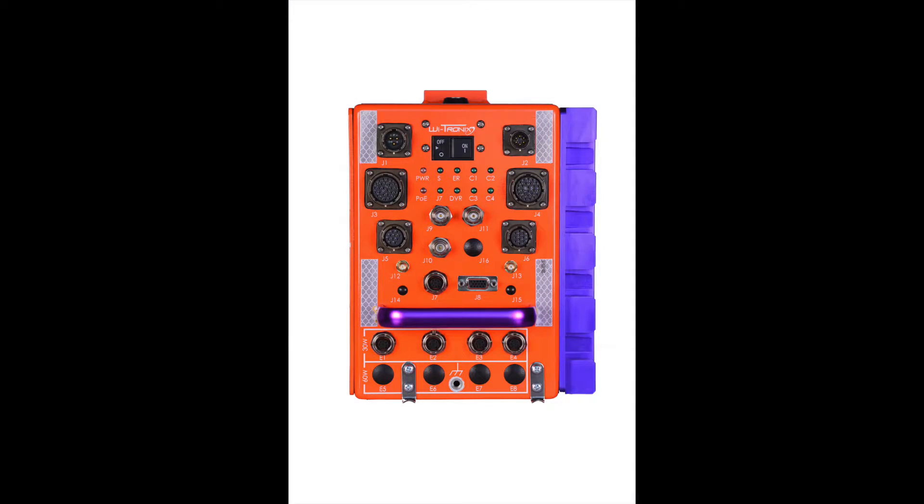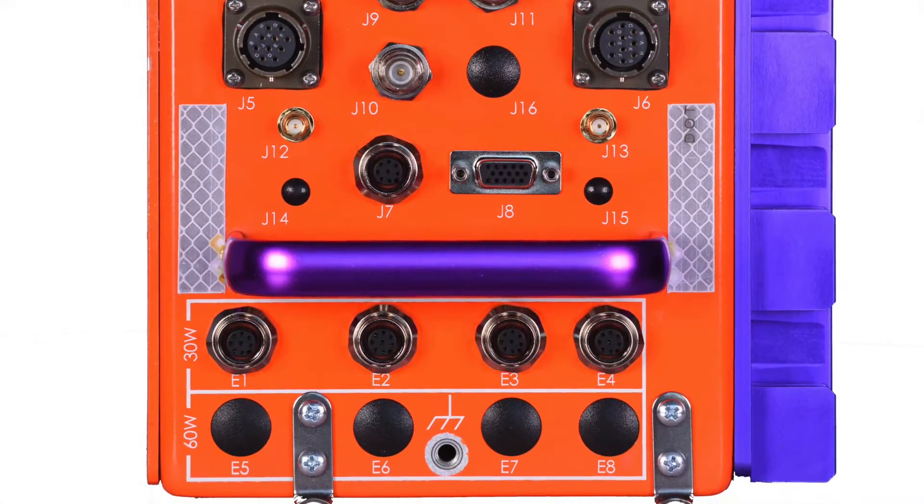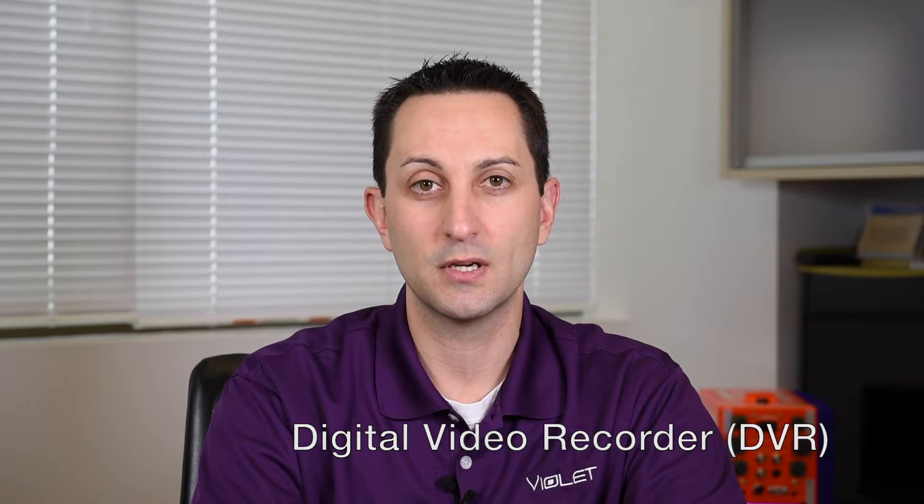In early 2016, Ytronics released a product called Violet. Violet is a multi-purpose solution that offers cutting-edge technology advancements in event recorder data, video data, and much more. Violet's onboard platform includes an event recorder — informally known as a black box — a digital video recording system, a crash hard memory module, a wireless processing unit again known as the YPU, and a PTC event recorder.